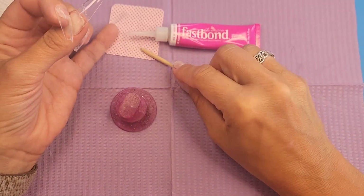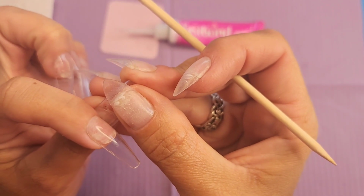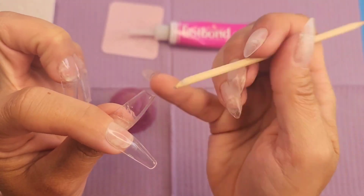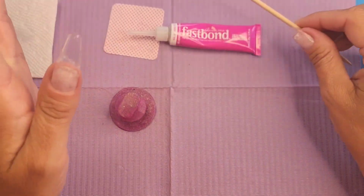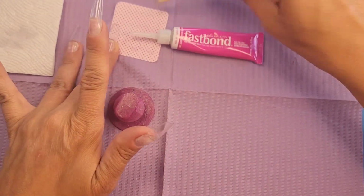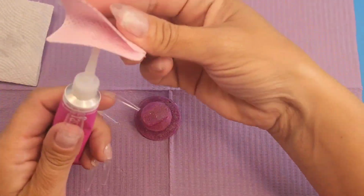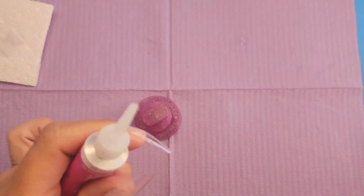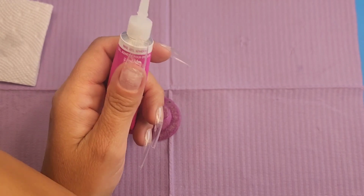And we are almost done with this part and we'll get into the next part. There is probably going to be a ton more talking in this video than normal because I'm only showing the two nails and I kind of want to explain what I'm doing throughout, but that's okay. Hopefully you guys don't mind hearing my voice early in the morning with a rooster crowing in the background. It's fun. And he's coming closer to me, so it's just gonna get louder.